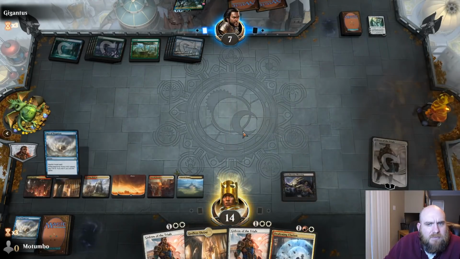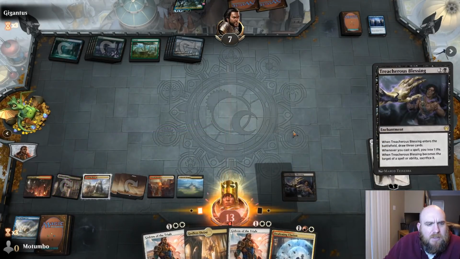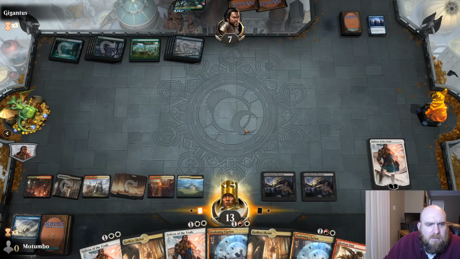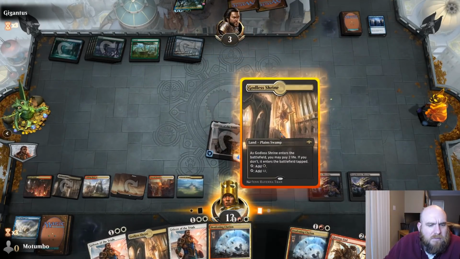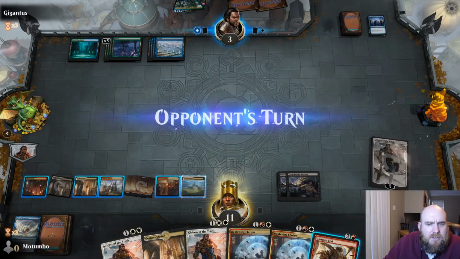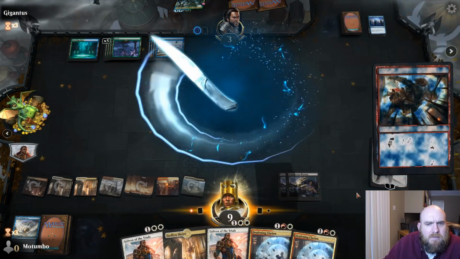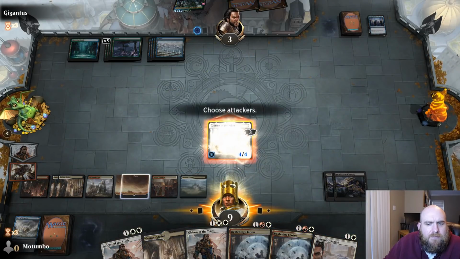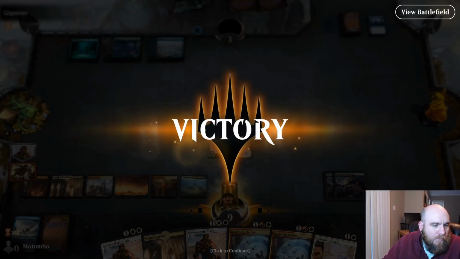Nope. So hopefully we draw something good here. Oh, perfect. Stand down. So I think we have to do this during their upkeep. Yep, good game, Gigantus. Wow, that was pretty dominating performance there.